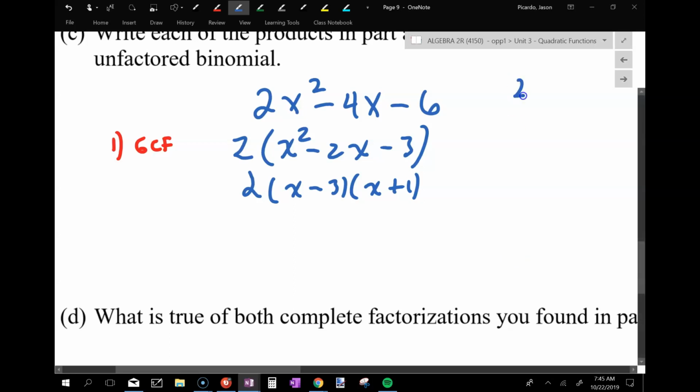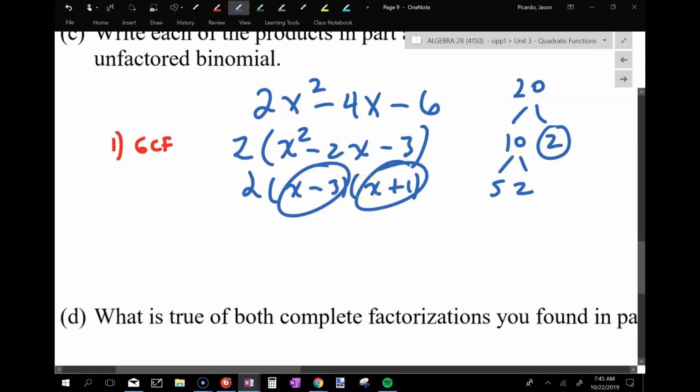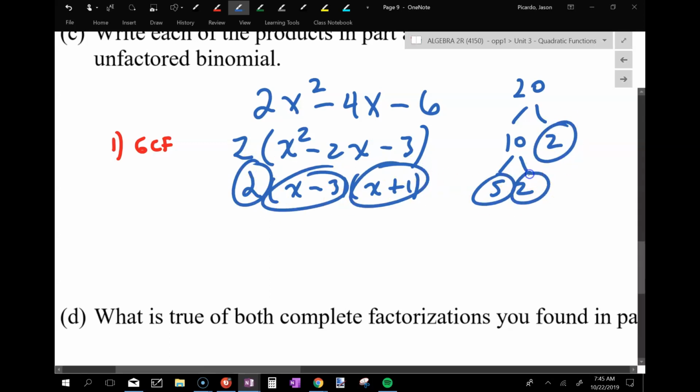Ready? The number 20, right? You guys agreed that we made it 10 and 2, right? Well, guys, is 2 one of the factors? Yeah, the same way that this 2 is one of the factors, right? But then there was another thing to do, right? We took this 10 and we made a 5 and the 2, the same way that we created those. So when I ask you for the factors of this, what are you going to say? It's the 2, and it's those 2 things as well, right? Okay, does the analogy make sense? Okay.